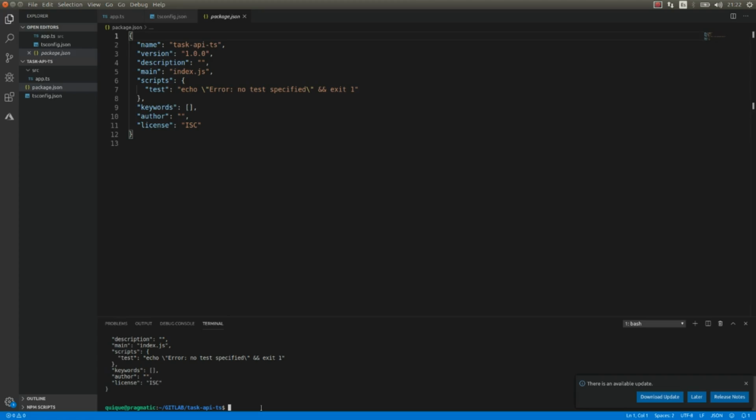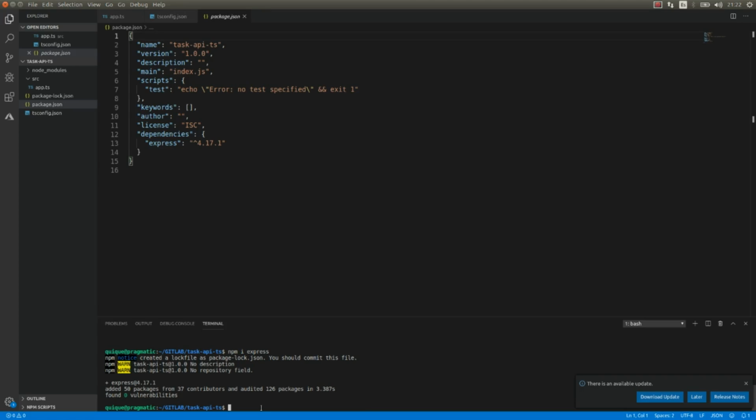We are going to install Express, npm install express. And we're going to install some dev or development dependencies. npm install -D. With the -D, we say to npm that we are going to install these dependencies for development.